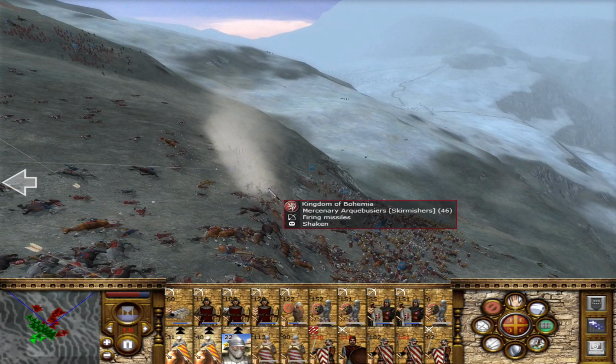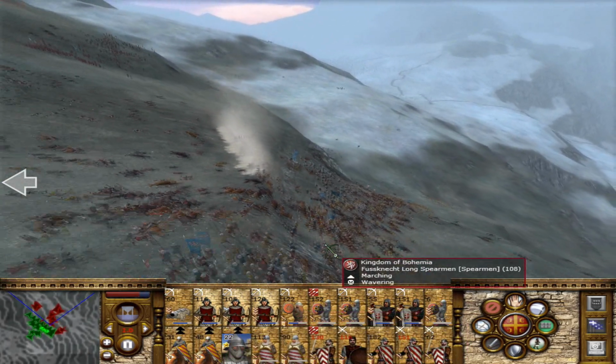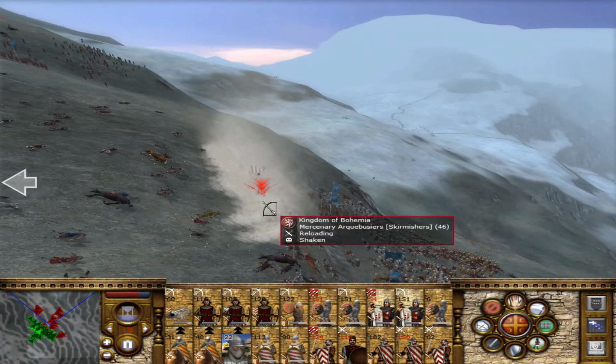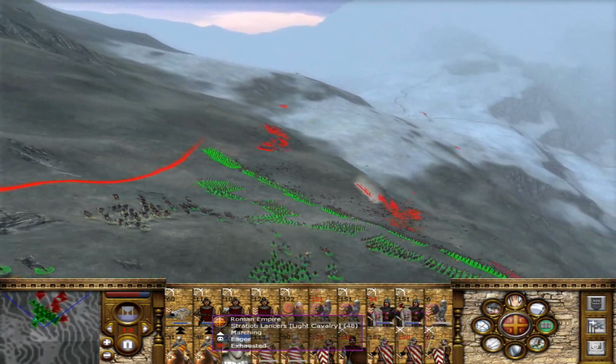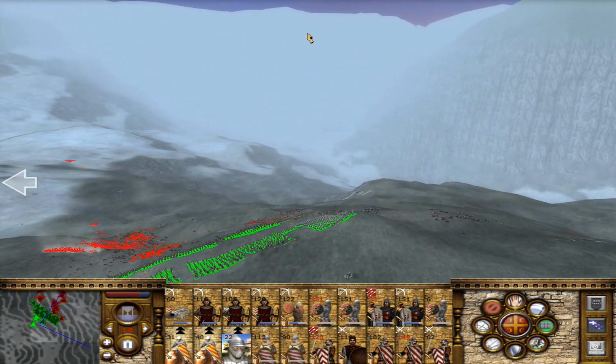I don't think they have many skirmishers left. They really don't. Try and keep hitting the long spears if you can, and I'll have you guys try and focus on those guns. Cavalry, there you go. Let's have you guys rush over here. You should be able to break those guys.